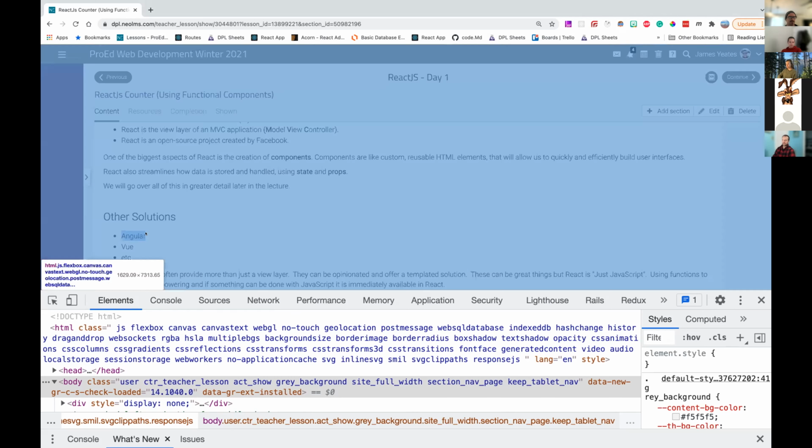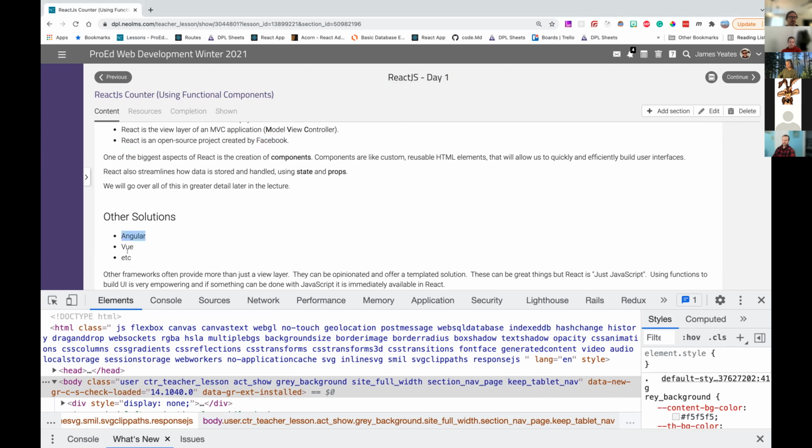But the nice thing about these libraries is that a lot of the time when you're looking for a job, they'll sometimes consider them similar. So if they're looking for an Angular developer, the job description might say Angular preferred, but if you have React, that counts as well. Or they might just say they're looking for a front-end developer who has 6 months experience with either React, Angular, or Vue. They want you just to have experience with one of them, regardless of which one they're using.